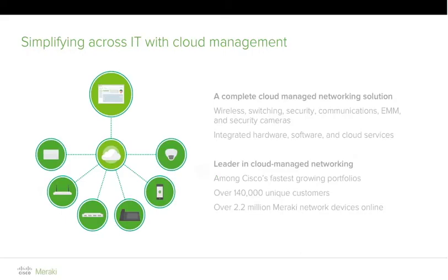Alrighty, so I want to talk a little bit about Meraki before we jump into the specific use case here. We are the cloud networking group of Cisco. We were an independent company around 4 years ago, and we were doing really well in the industry, and then Cisco ended up purchasing us, and since then we've expanded to a bunch of other cloud managed offerings. Now we offer the full networking stack, so you can manage all your switches, all your APs, all your security appliances in one dashboard. But now we've recently moved into phones and security cameras, and then we have a licensing only feature called Systems Manager that is for managing endpoint client devices like iPads or cell phones.